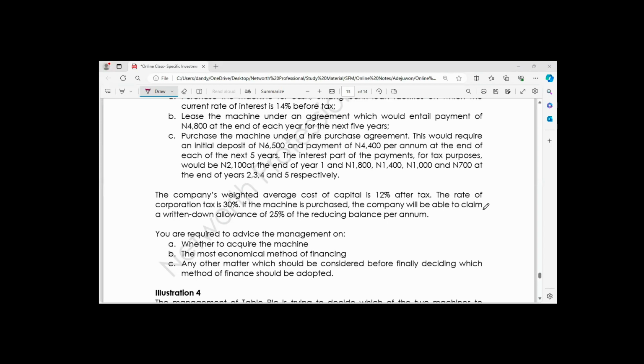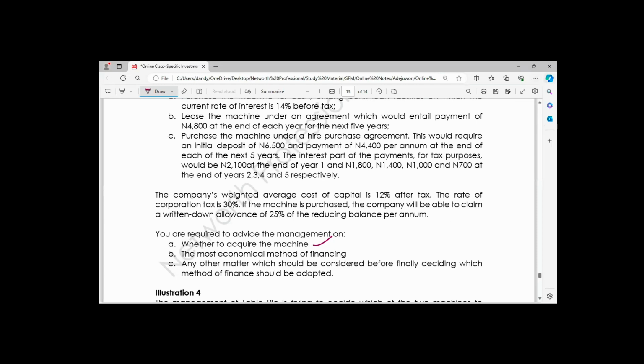Thank you, Fidelis. That is the question. In the A part, that requirement is a given, whether you are asked or not. That's the most important thing you need to do. You can't just go ahead and purchase an asset without ascertaining the financial viability of the asset. So here, the examiner wants us to advise whether the company should purchase the asset. Therefore, what am I supposed to do?